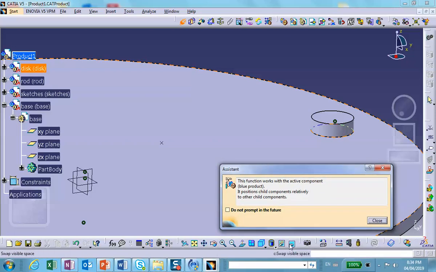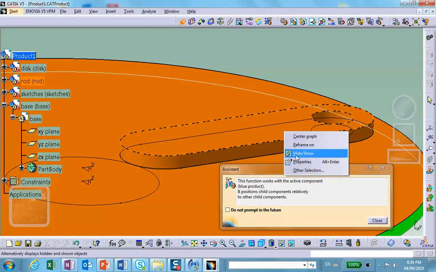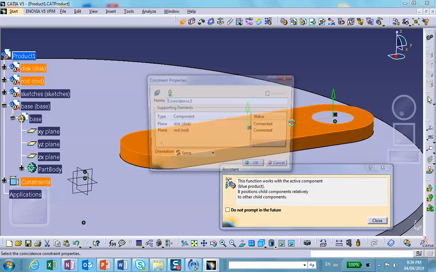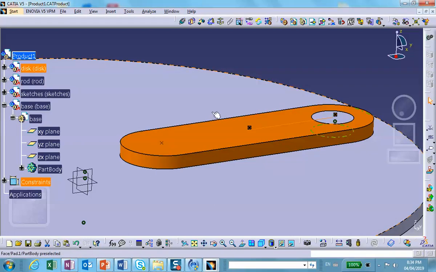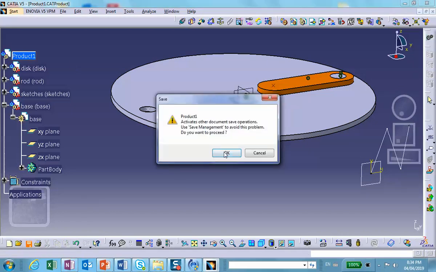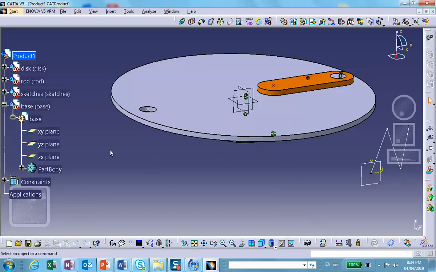Let's bring this thing in the front, between this plane and that plane. Both of these are going to become revolute joints later on. Okay, let's not forget to save everything here.